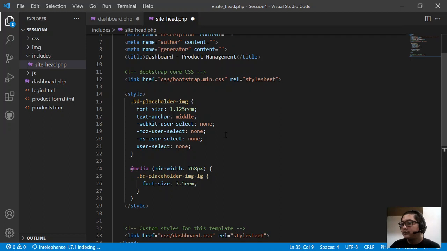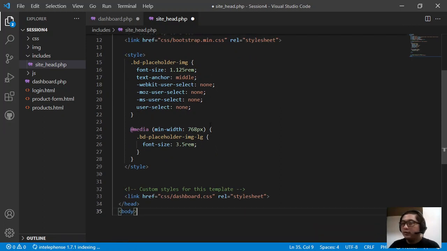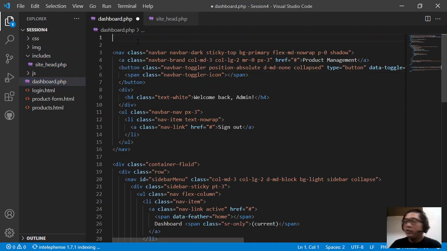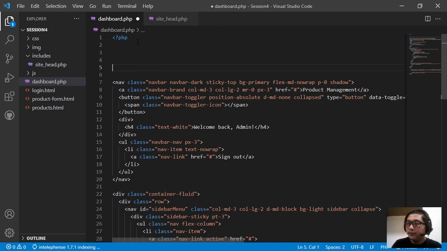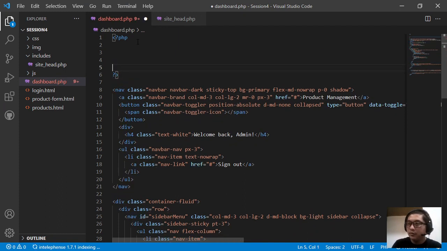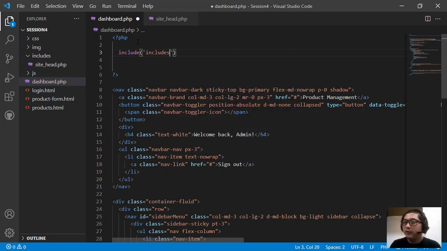So let us save. And of course, in our dashboard, we will be including the file. So PHP, okay. Let us type the includes directory, the includes folder.